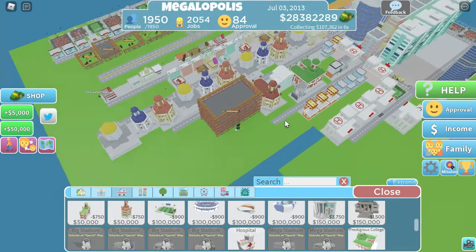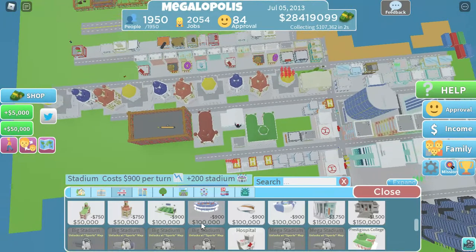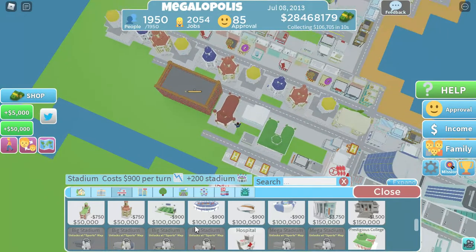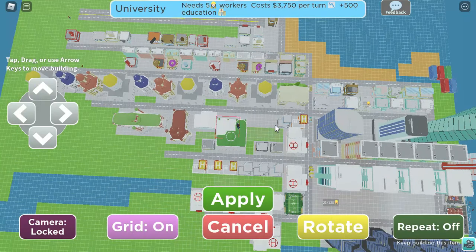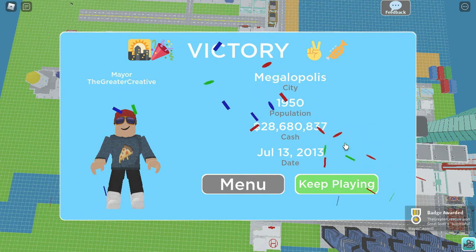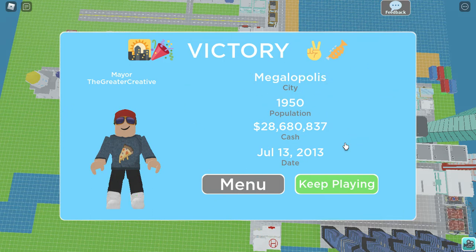Well, where else can we put this then? Oh, I think we can fit it just on the end here. Hold up, hold up. Come on, work with me here. Yep, movement. There we go. Can it fit here? I think it just can't. No. Oh! Victory! What? We did it. I guess we reached 85% approval.